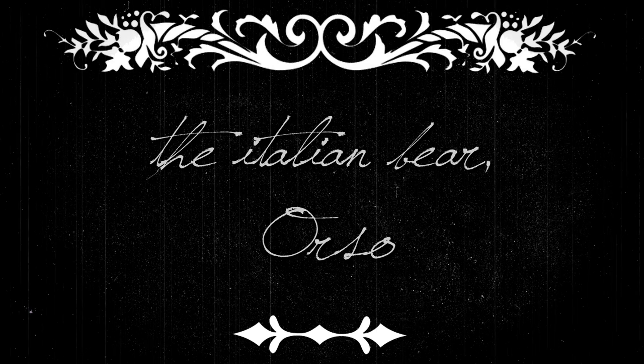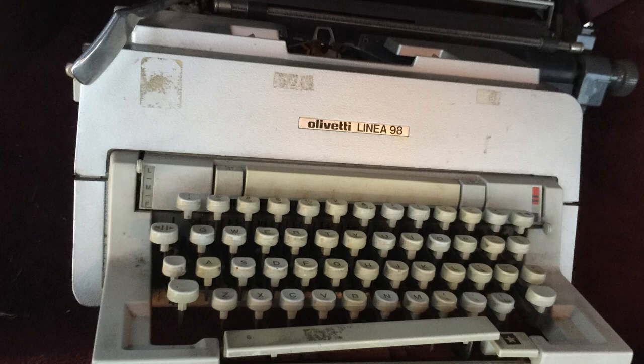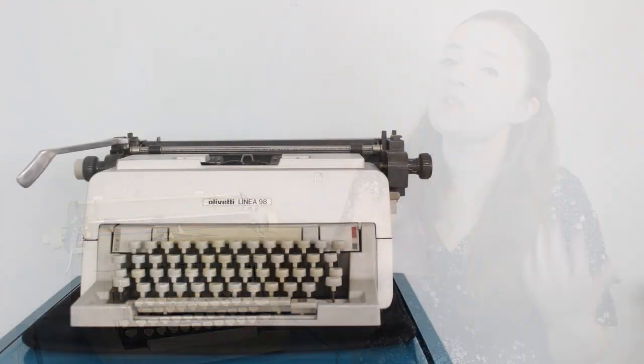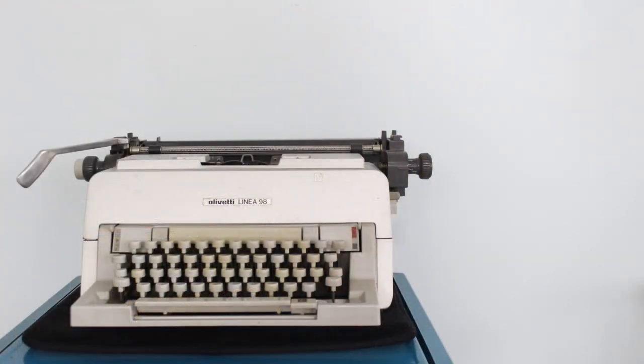So, I was just minding my own business, and October 1st, 2019 came around, and my boss said to me, hey, pull your car up, I've got something I want to put in your back seat. It was another typewriter, and it was a behemoth typewriter. This typewriter is my Olivetti Linea 98 Orso. It looked so strange and different. I had never seen any other typewriters like it on the Facebook group or on eBay, and I really wanted to repair it, but it sat for months because I couldn't figure out what was wrong with it.